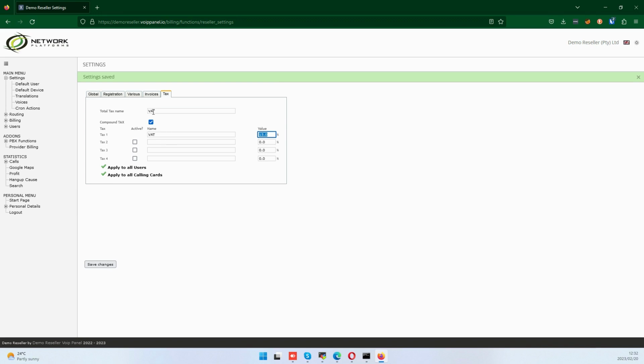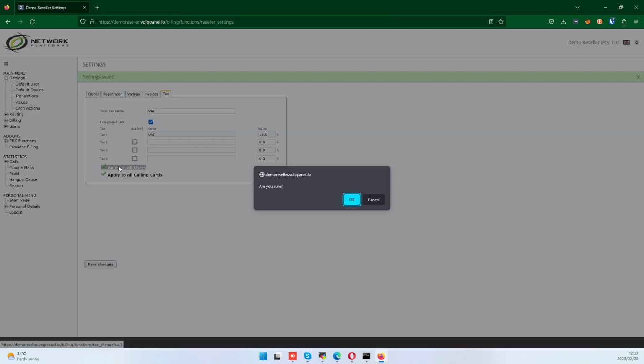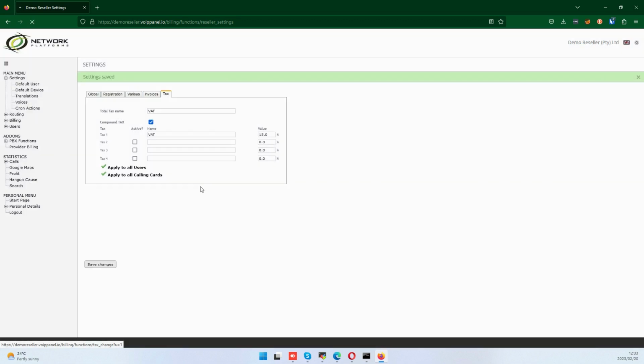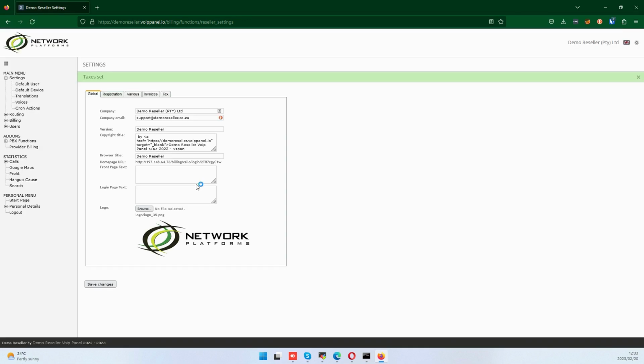Very important, if you change it here, so say, for example, government raises the VAT from 15% to 16%. If you come and make the change here to 16% and you say apply to all users, it will still apply the old rate 15 because you haven't saved it yet. So you save whatever your change is, then go back into the tax column and then verify that it says 16 or 15 in this case, and apply it to all users. It will verify it and then it'll apply to all the users on the system. We've got no users yet in the system, so that's why it was so quick.